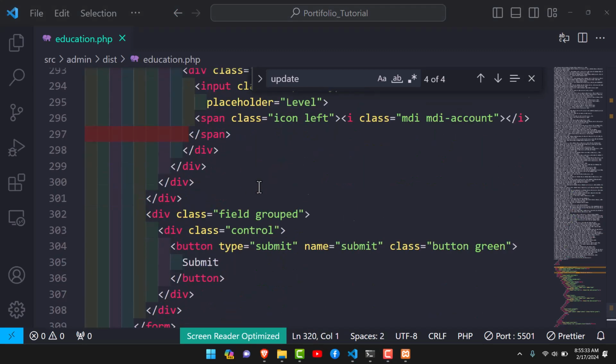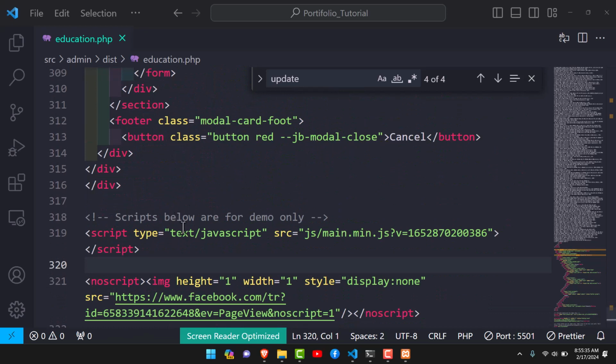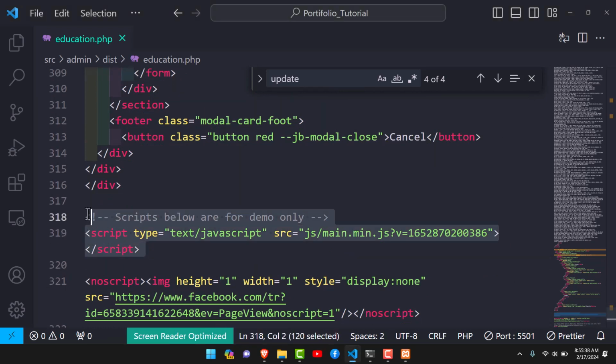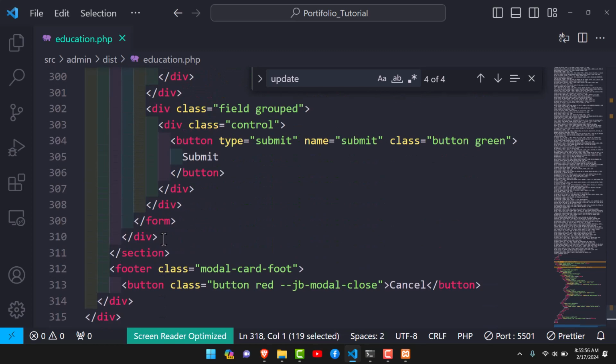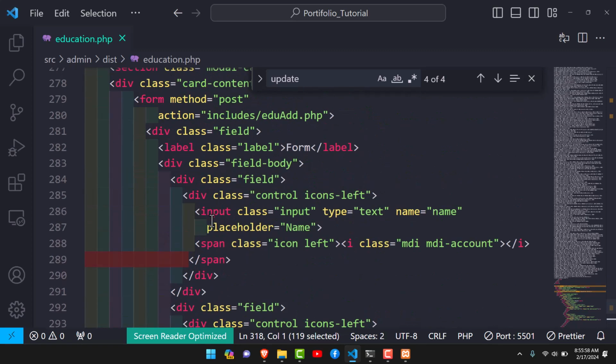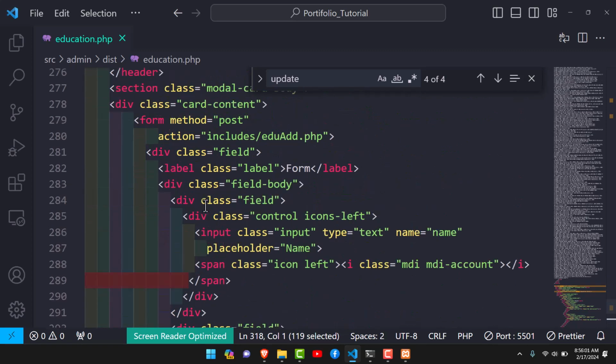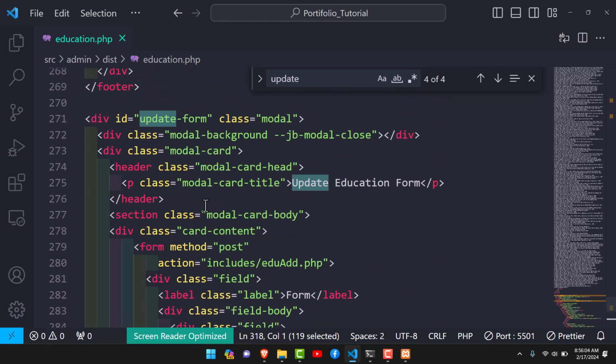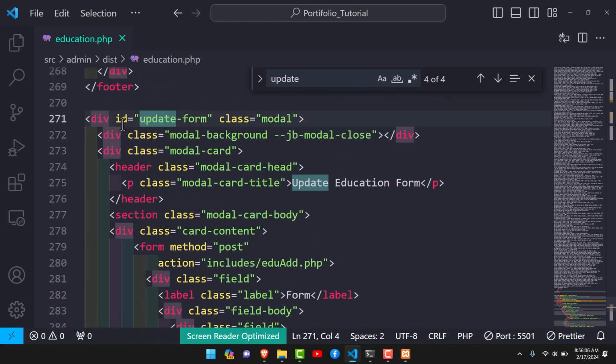And of course now we have the link to the JavaScript. Of course, don't worry, because once you download this specific admin dashboard, all of these will be intact and available there. But just for your understanding, this is the line that is helping us with the model. And of course, I just modified the form to fit my needs here, because I decided to use that specific dashboard just to save us some time.